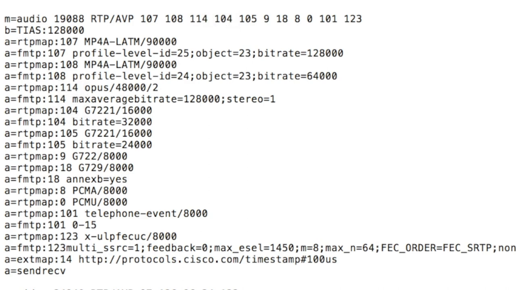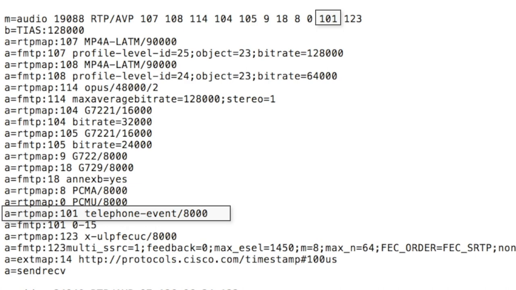Now this one down here, 101, is a reference to something called the telephone event. This is used to send DTMF, or dual tone multi-frequency tones, basically the touch tone buttons on a phone. So when you're on a call and you're dialing, for example, a PIN number, or maybe if you're using an auto attendant or something like this, it'll switch to the telephone event. And the reason it does this is because compressed codecs like G.729 can't transmit touch tones very well. They become garbled and indecipherable because they're being compressed.